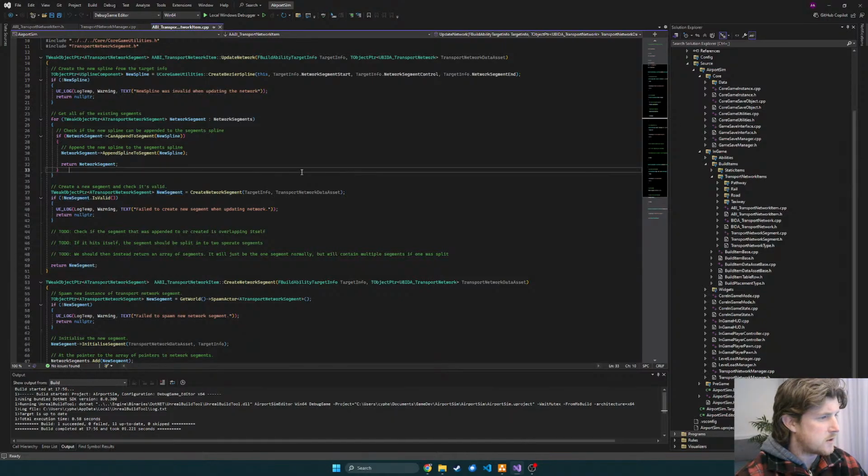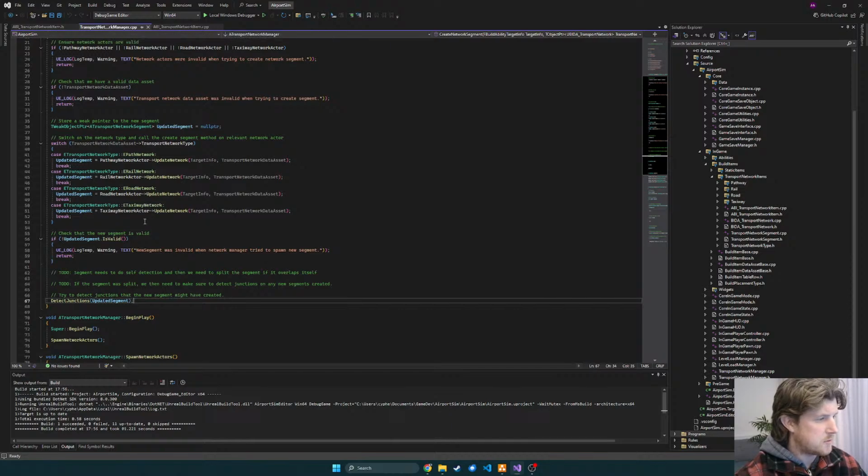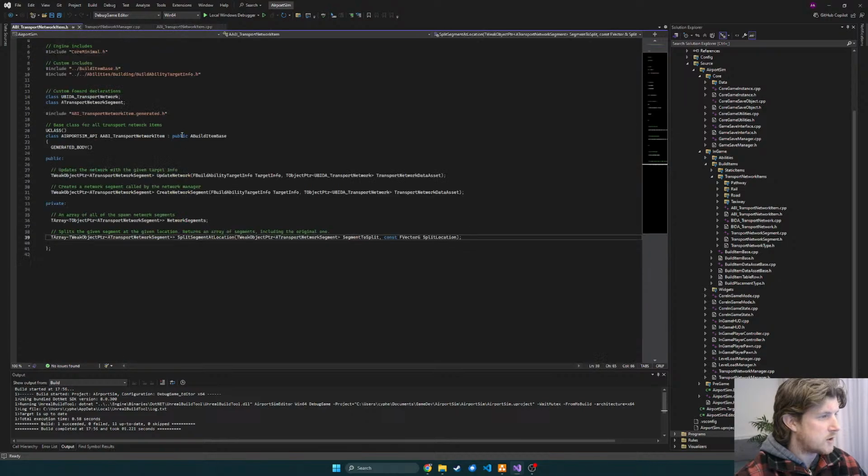Close that for now, don't need that. And it will mean we'll get some errors to begin with here. Yeah, we'll have to make some changes to this here. So we'll have to change this to be an array of updated segments. Change that, and then we'll kind of loop through. And that will kind of be the same, but it will be in a loop of updated segments. So that will change a little bit.